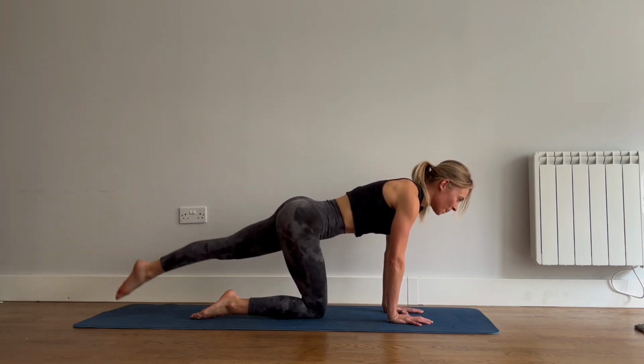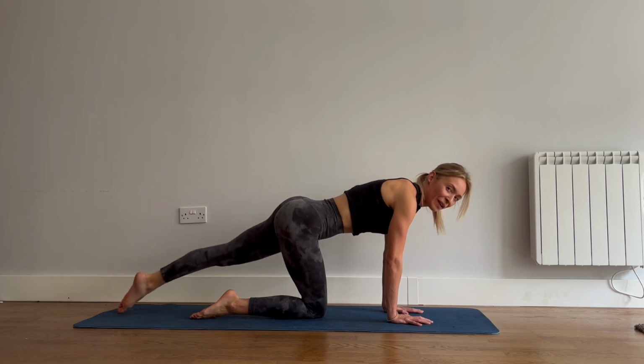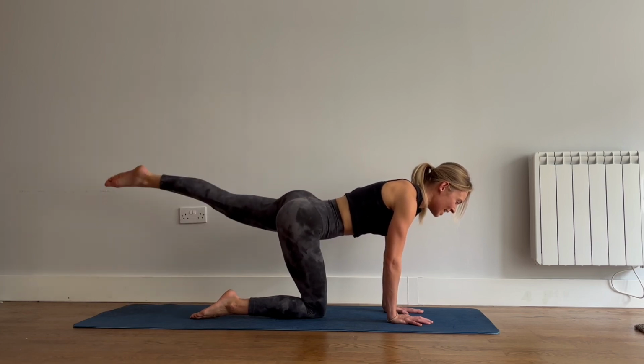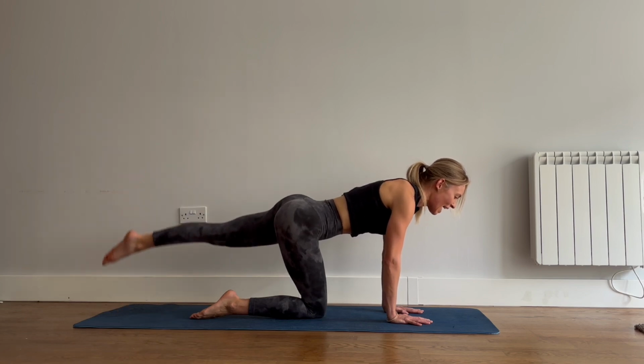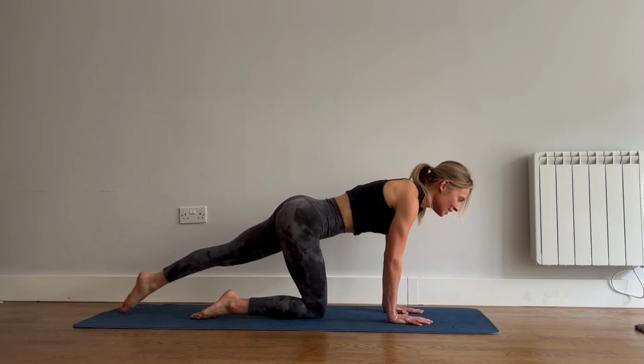Keep going, keep going. Let's work on a bit of endurance here. So let's just go until we really start to feel that glute working. Okay? Why not? Lift and drop. Nice. Lift and drop. Keep pressing through the hands. Eye gaze is slightly ahead of that mat. Beautiful stuff. Should we add in some pulses?